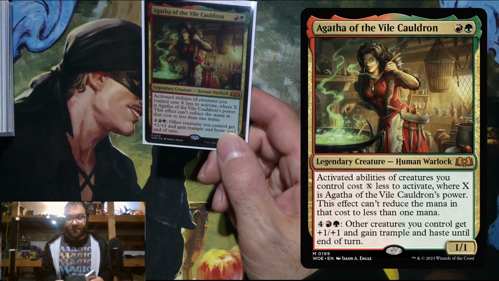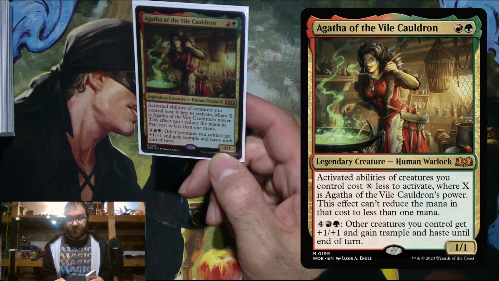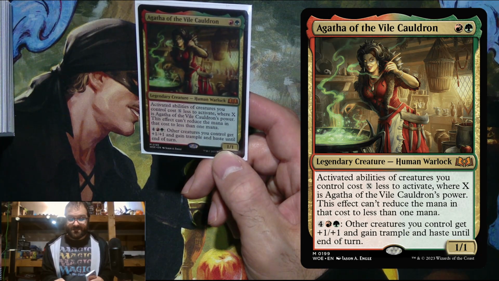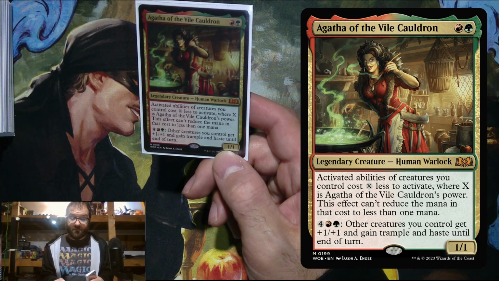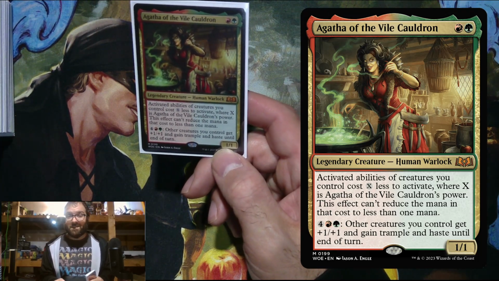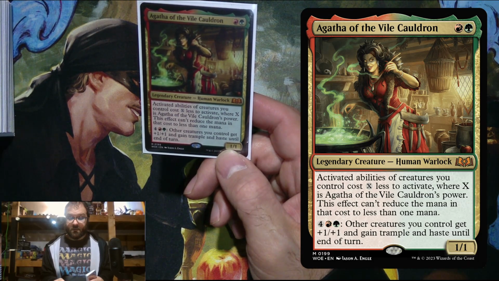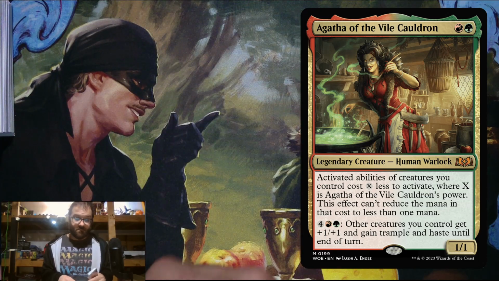So Agatha of the Vile Cauldron. One red, one green for a 1/1 Human Warlock. Activated abilities of creatures you control cost X less to activate, where X is Agatha's power. This effect can't reduce the mana cost to less than 1. Pay 4, a red and a green: other creatures you control get +1/+1 and gain trample and haste until end of turn. So lowering the cost of abilities is a big part of this deck, and obviously making her huge.